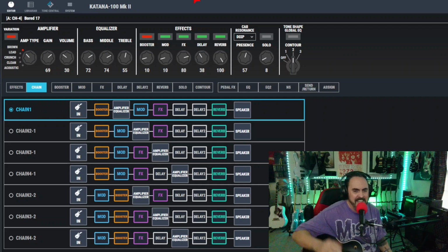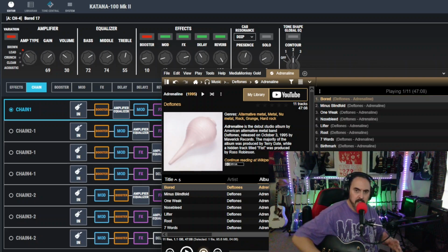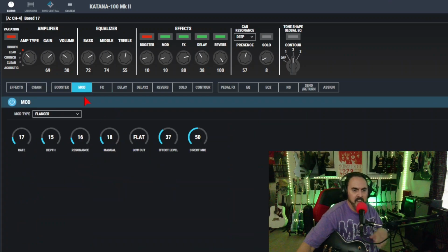And no matter how much I EQ'd it, trying to add a little more bass, a little more mids, I couldn't get that sound at the beginning of the song. That part. That low, gravelly sound, and it sounds like you're playing in a pipe. I've tried EQ, I've tried jacking up the reverb and keeping the times low, I've tried throwing a flanger in there, and trying to find that sweet spot with the manual, and it just doesn't quite make it.